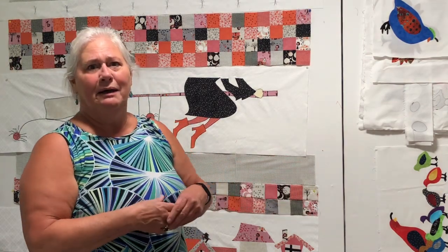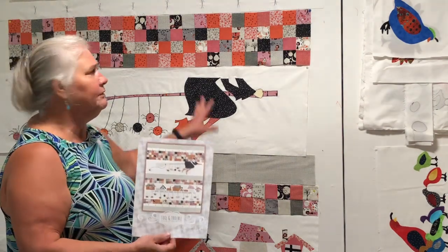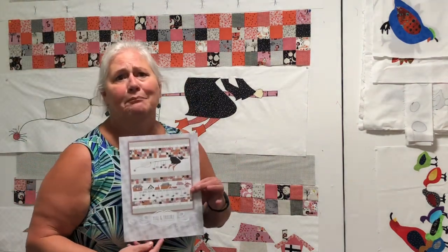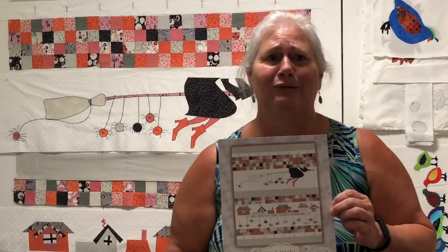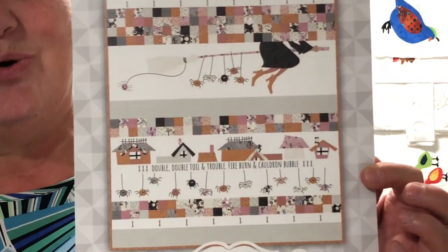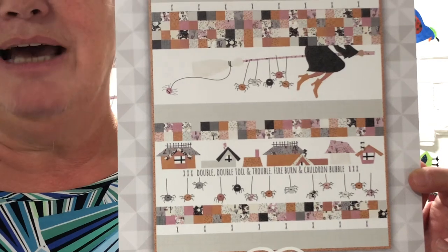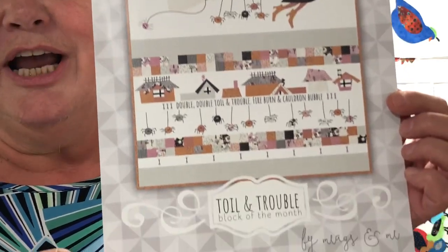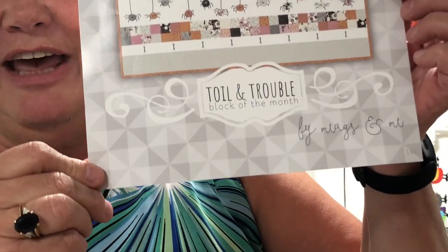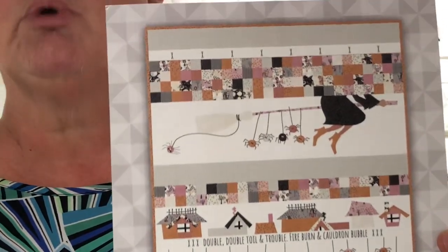So this is by Mags and Me, and I love it because it has pink. It's not black and white and orange, and it is just absolutely adorable. It's Mags and Me. I bought it as a kit at my local store called 35th Avenue Sew and Back. So it looks like it's a block of the month. It is. There were 3 blocks.